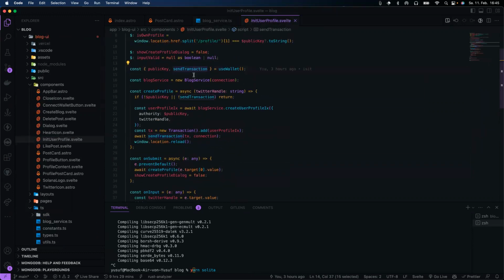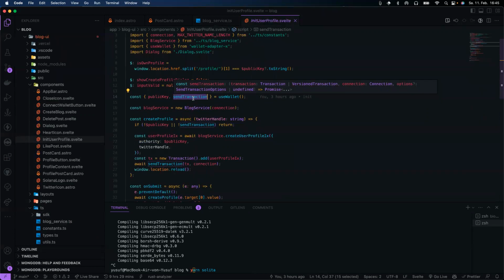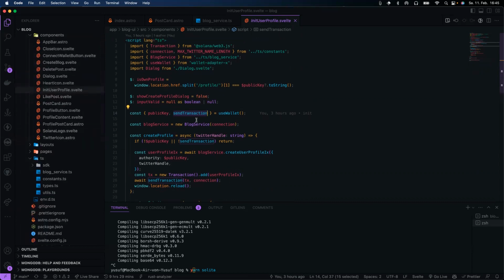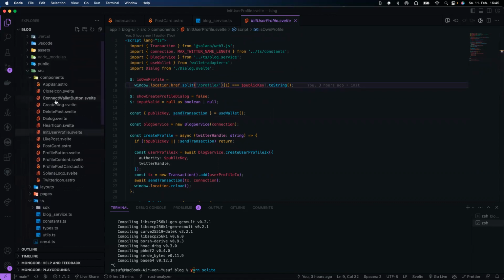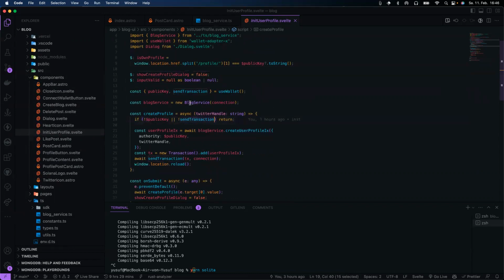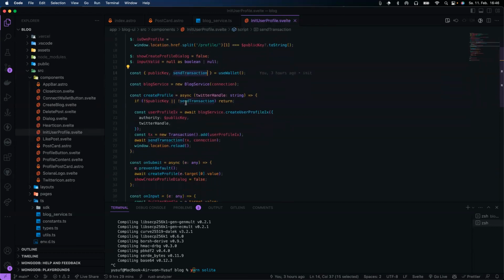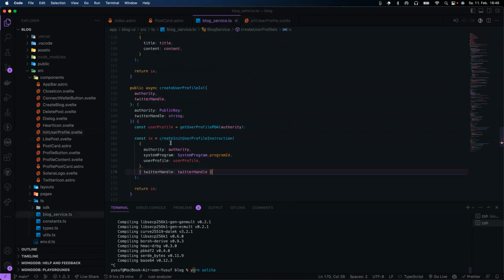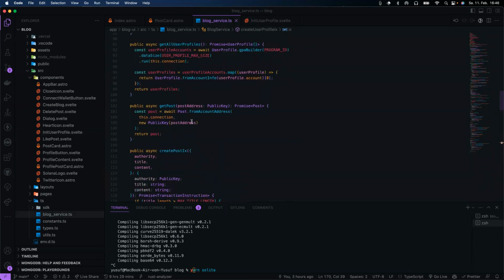And then the send transaction, this is of course from a different package. So in React, you would have your React wallet adapter. In my case, I did a custom implementation because Astro does not have any wallet packages. I did a solution for that, which uses nanostores, so it's actually compatible with nearly all frameworks. And yeah, so we can just import send transaction from my package here, and just pass in the transaction and the connection, and that's it to create the user profile.